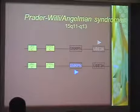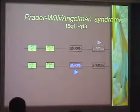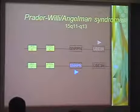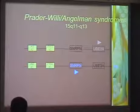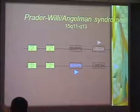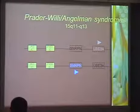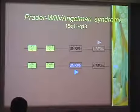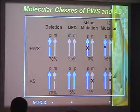So the reason it makes a difference if it's mom or dad's is that certain parts of your genome, not your whole genome, but certain parts, are imprinted. And what that means is you kind of start over when the embryo's made, and if it came from mom, there are certain genes that are turned on and certain ones that are turned off, and from dad, certain ones that are turned on and turned off. So in Angelman syndrome, the imprinting center needs the mom's turned on. With Prader-Willi, it needs the dad's turned on, but they're not the same gene, they're just really closely related.